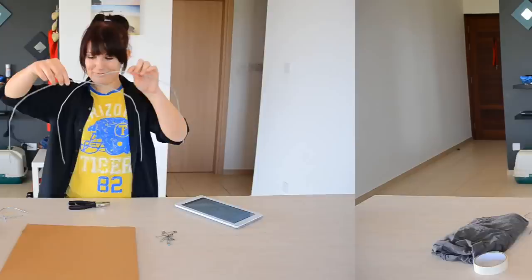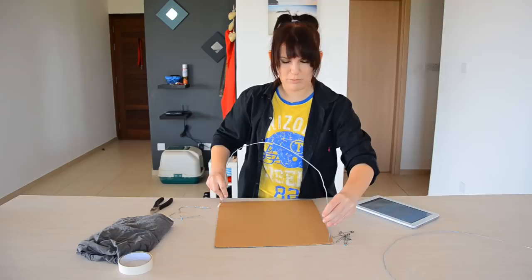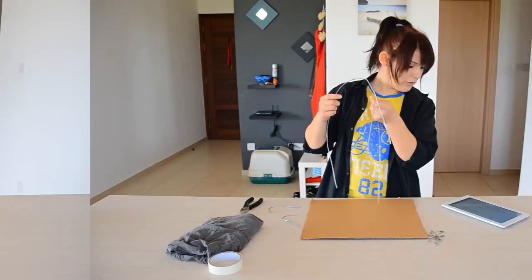When you're done bending your wire hangers, they should look something like this. The next step is to poke a hole in each corner of your cardboard using your wire hangers, or any other device I suppose. I'm going to place it just a little in from the corners, just so it's got a bit more support. There we go, just poke them in — and through the cardboard, and through the cardboard.